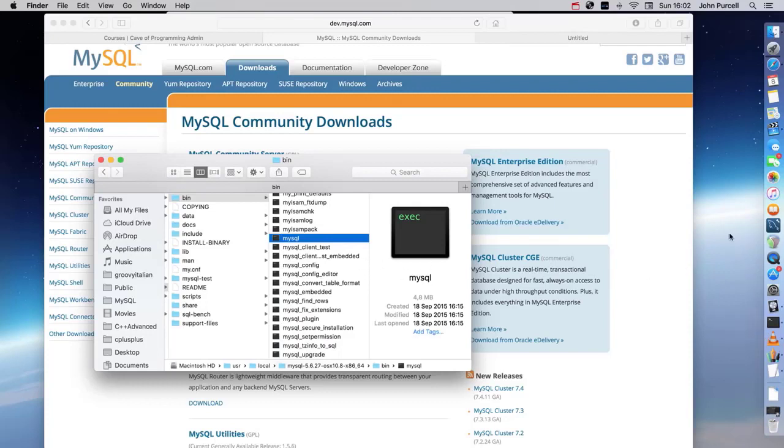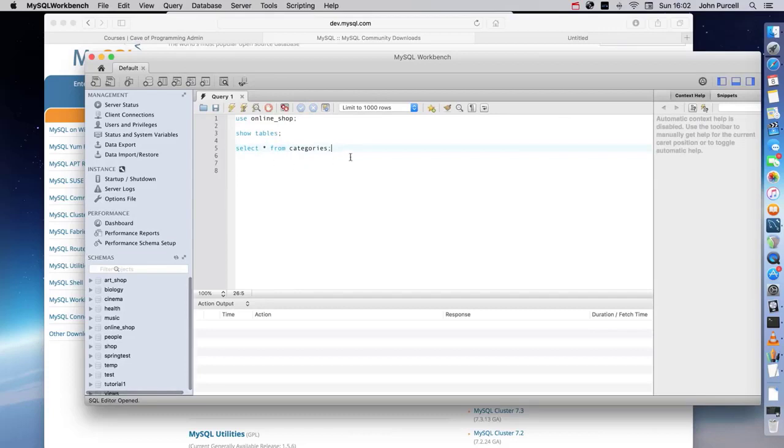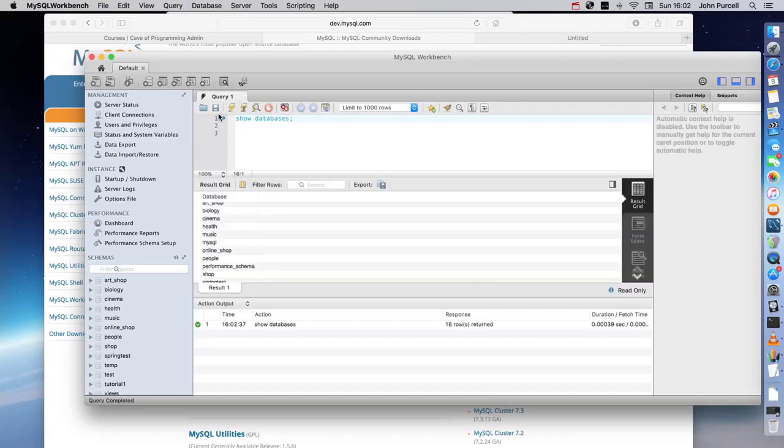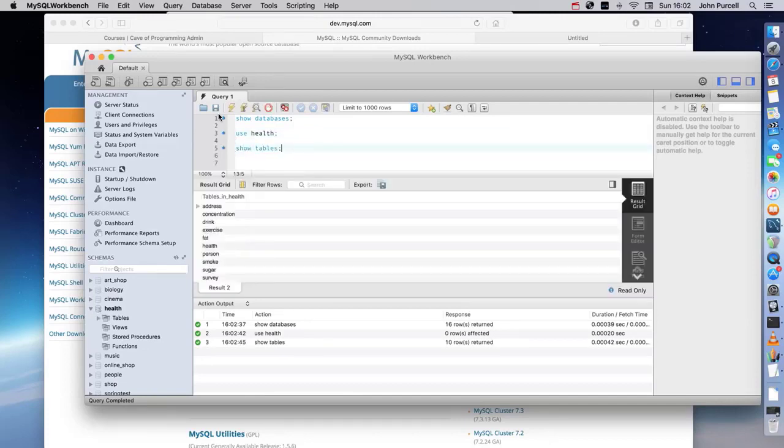Now in this course, we're going to be using a client called the MySQL Workbench. And this is a really nice, fully featured tool that, as we'll see, also allows you to design databases visually. But one thing we can do is just connect, and then we can see what databases we've got already. So I've already created a bunch of databases at this point. And we can use particular databases, and we can see what tables are in those databases. Don't worry about memorizing these commands, because we're going to see them as we go through the course.